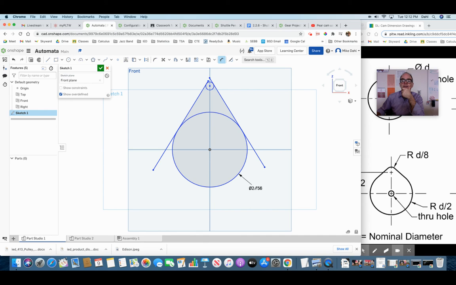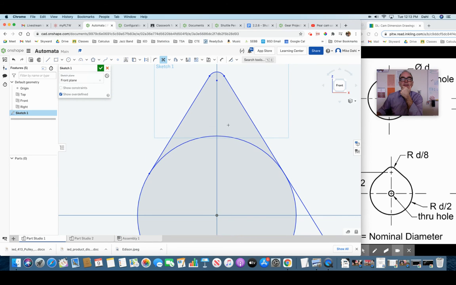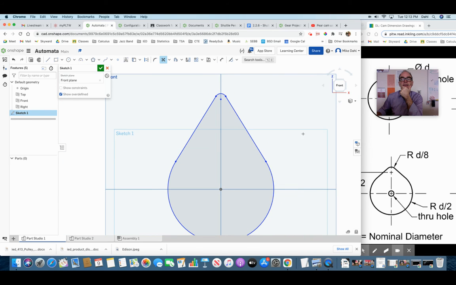And you'll notice if you were to dimension this circle right now, don't do it. But if you were, it would say, oh, what diameter do you want? So if I said, okay, it says diameter of that. I'm going to delete that because I just want to show you the difference here. Once I start trimming, okay, I'm going to trim this little chunk, and here, and this guy, and this guy.